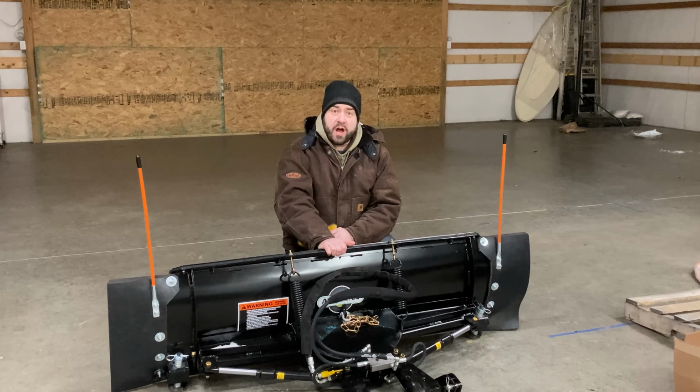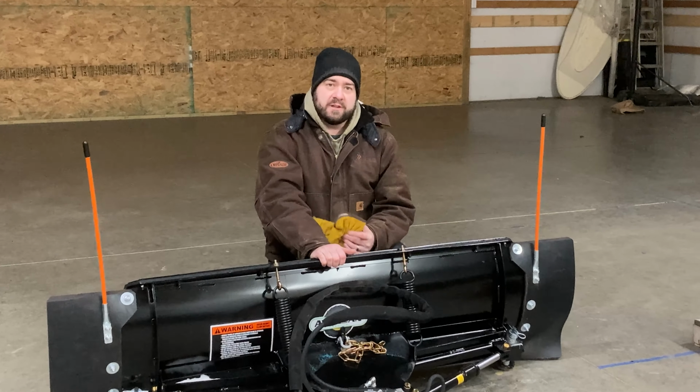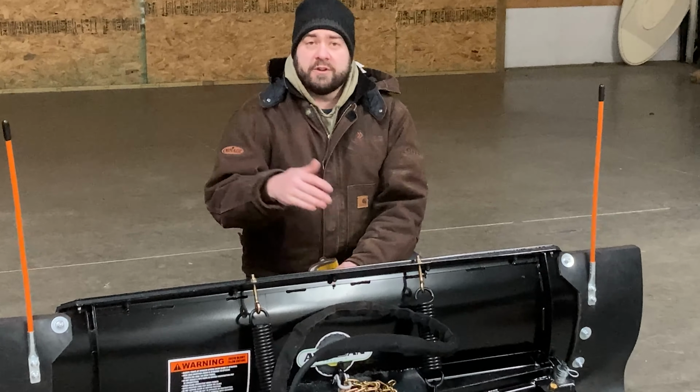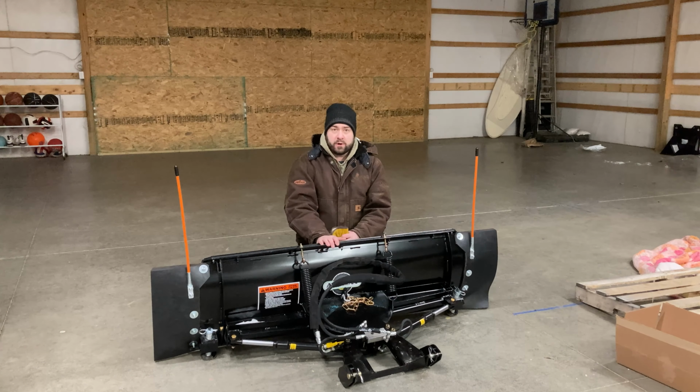You can see the plow is not on the tractor right now, but we're gonna change that. I've been using the pallet forks. I had some deliveries come that I had to unload some skids from a truck. But now we're expected to get 6 to 10 inches of snow over the next several days, plus some ice. So I wanna do some prep work for that.